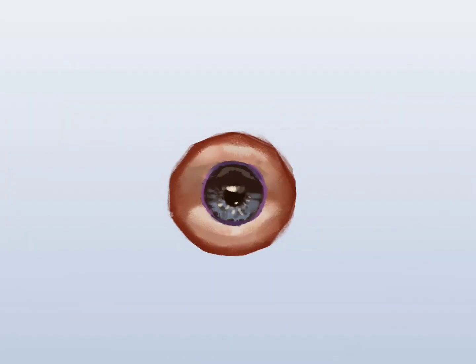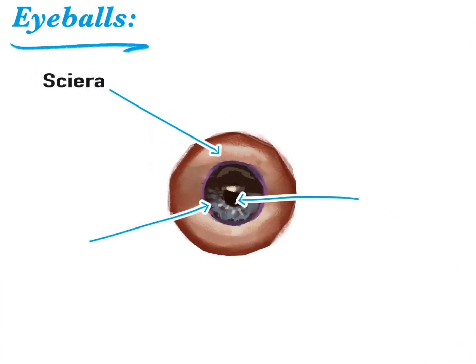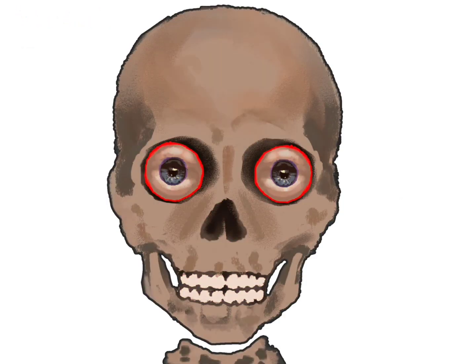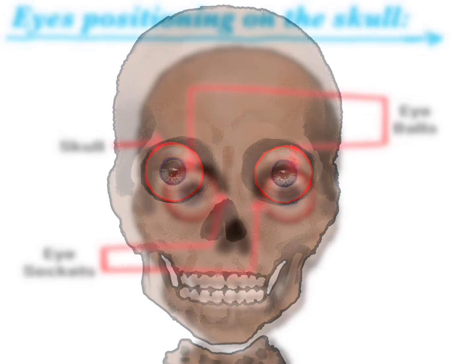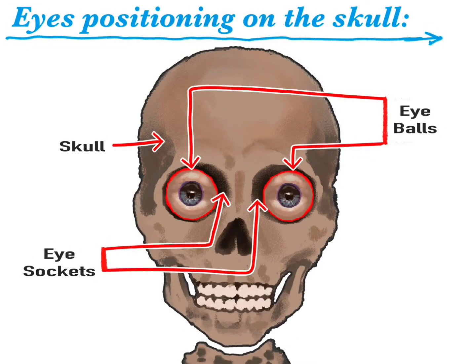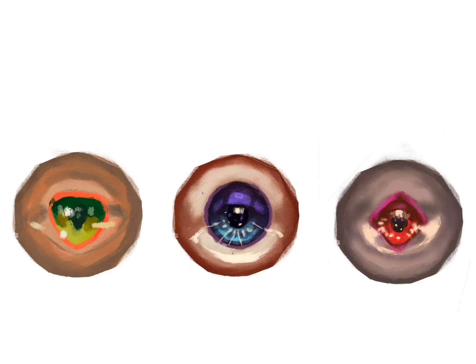For the layout of the eyeballs, looking at the anatomy of the eyeball, we'll get to notice the key features which make up the eyeball are as follows: the sclera, iris, and pupil. Studying how the eyeball is fixed and secure in the head of a person, all due to the space provided in the skull called the eye socket, where the eyeball can be located and secured.